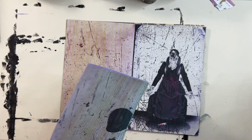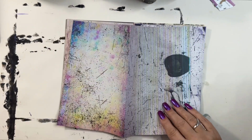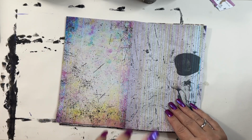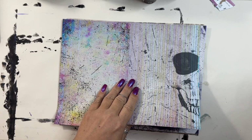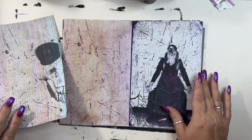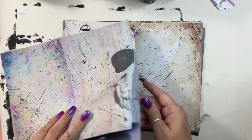This is mine, so it has a few different pictures from kits that I purchased. I can't sell those, so I made my own kit. It's very similar, but it's not exact. The one on Etsy is similar but not exact. It does have her, which I'm thrilled about, and some bloody spatter.